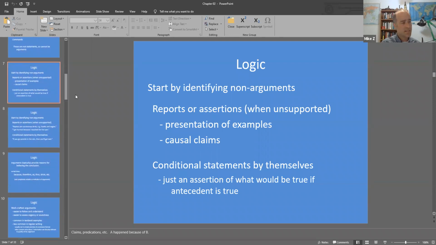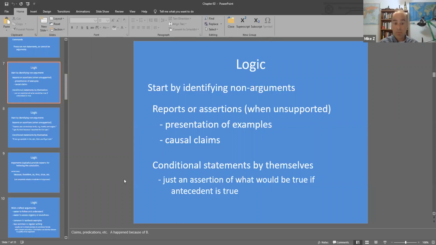So another way that something that's a little closer to actual arguments are these sorts of things. A report or an assertion of fact, that is when it's not associated with appropriate reasons to support this assertion. But if it's just a statement by itself, even if it's got some sort of extra stuff like here talking about causal claims, one thing was caused by something else, like this might hint at an argument about understanding sort of the causal sequence of events and some prediction we might make based on our understanding of causation. But just a statement like that, this thing caused that thing, this happened because this other thing happened, that's not really an argument.